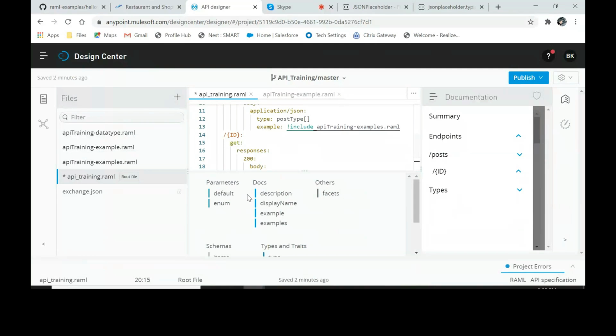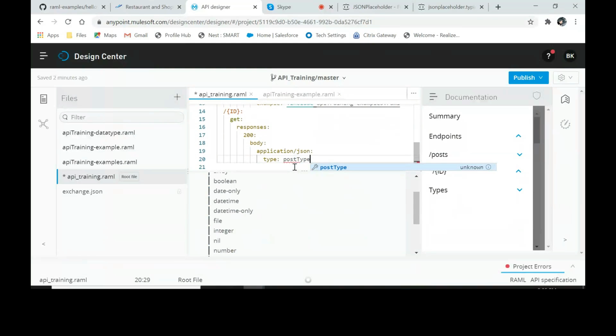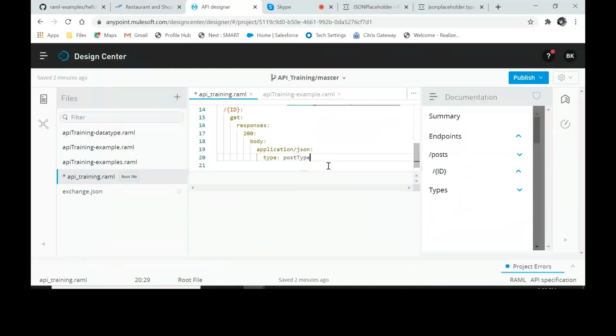Enter, and from within body you have application JSON and type. Type is POST TYPE, that's not an array. Previously we created an array and now we'll create a single entry.